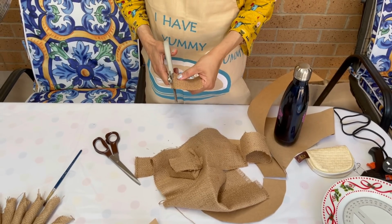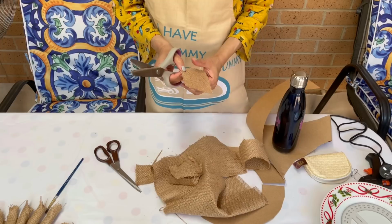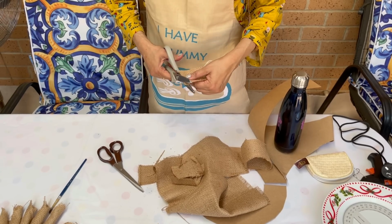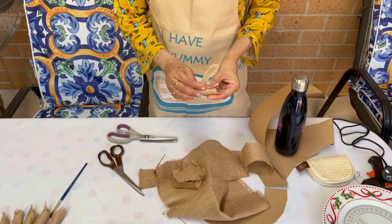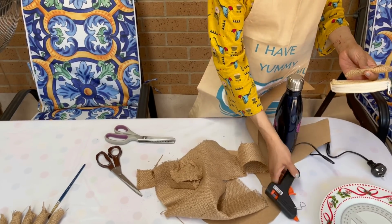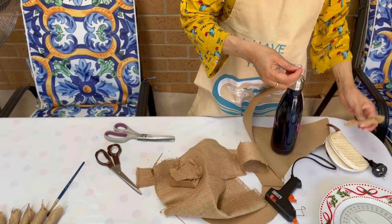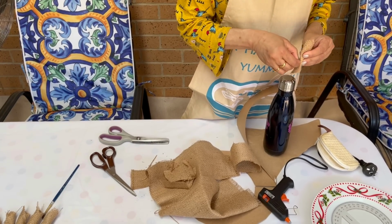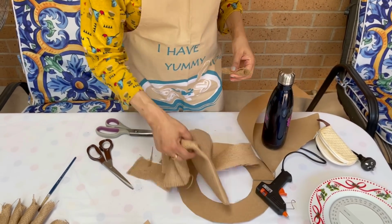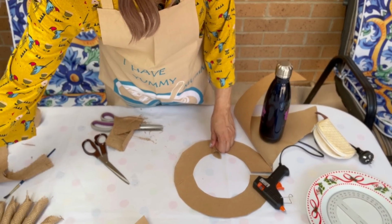Use pinking shears on the edge, otherwise fabrics like Hessian, burlap, anything with a loose weave tends to unravel very fast. So once you've sheared all the 4 sides, then roll it up. Roll it up like this and secure. You can use a hot glue gun just to secure it, or even a dress pin would do. A little dress pin would do, or an awl pin, something to just fix it. Hot glue gun works well. And then you can place it till about almost midpoint and you'll end up with something like this.